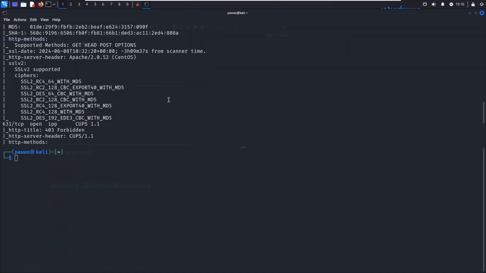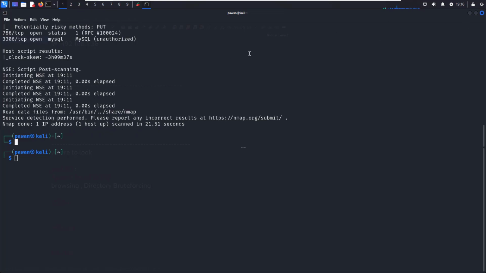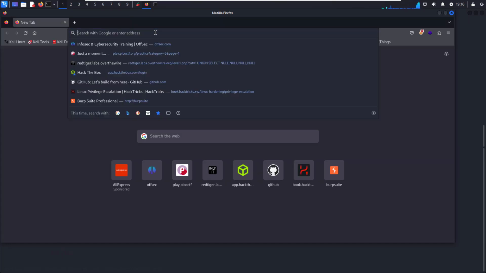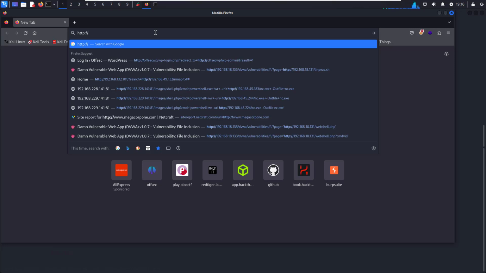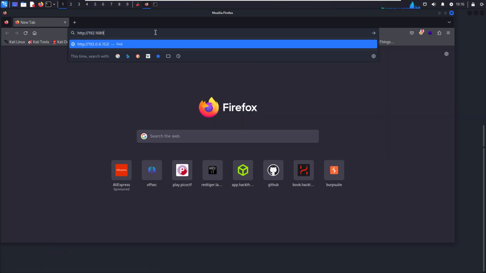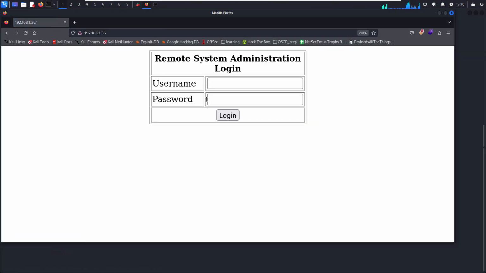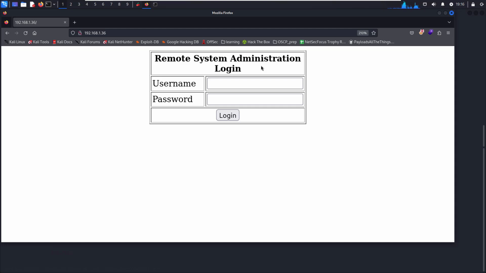Now what we can do is, as decided, we'll start browsing. So let's go to the website, which is http://192.168.1.36. Hit enter. Okay, so we have a remote system administration login, and we will try to log in around here and see if we can.